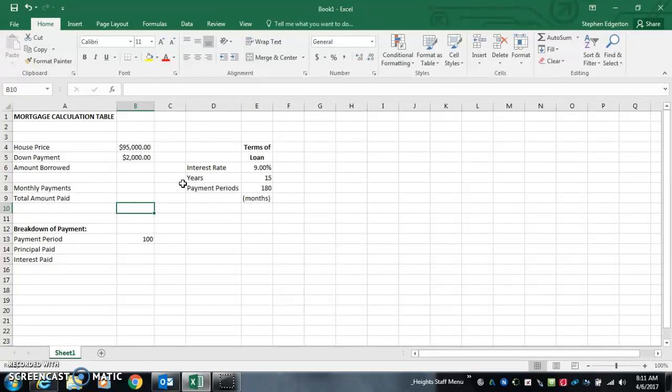So B6 says to enter equals B4 minus B5. Enter.